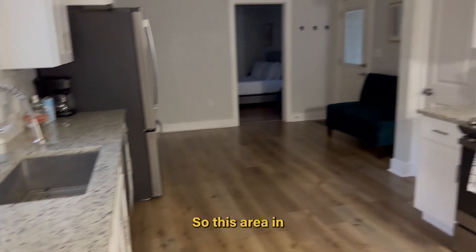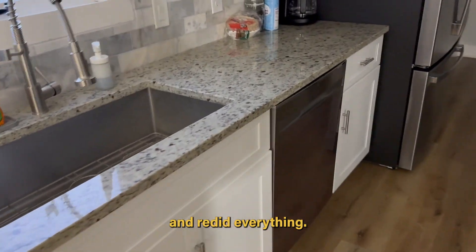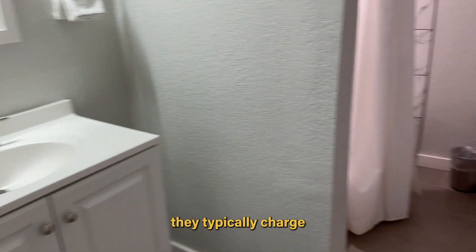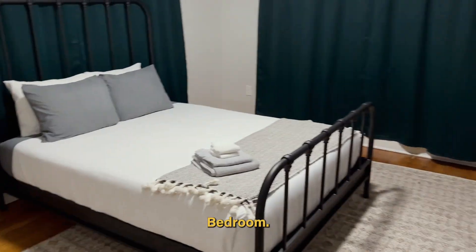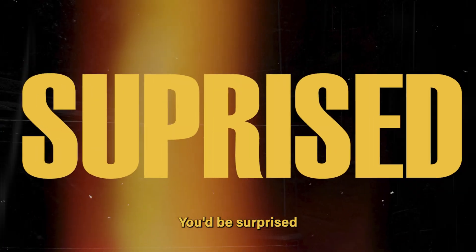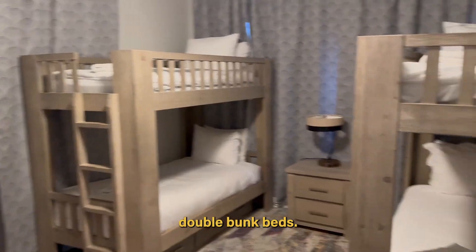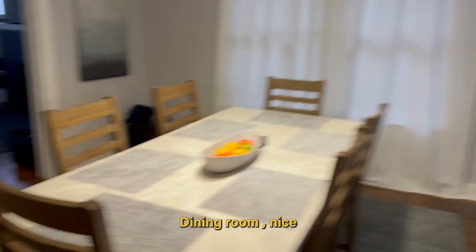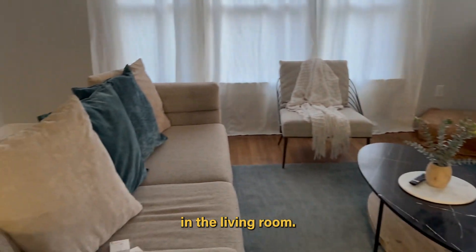Really nice. So this area in San Antonio is just older homes — they came in here and redid everything. Looks really solid. For this one unit, they typically charge about 180 to 200 dollars a night. Those bed frames are from Home Depot, about 200 dollars. Second bathroom — you'd be surprised how cheap this is. Double bunk beds in the room. Dining room nice. Probably my favorite space because I'd only be spending time right here in the living room.